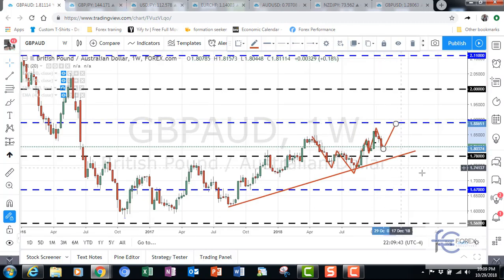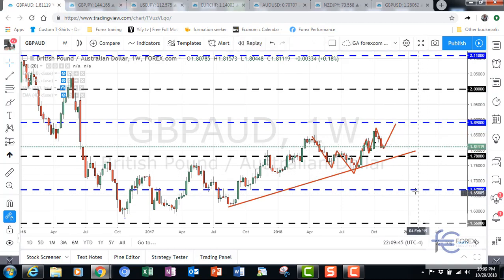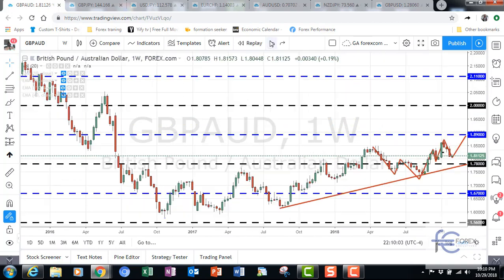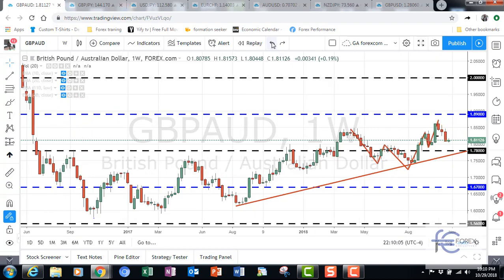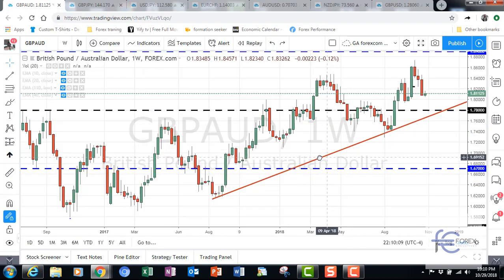However, remember, the market can remain irrational longer than you can remain solvent. So the key is always to be proactive and not reactive. Don't react as soon as the market does something. More so, be proactive. Plan, prepare, and be disciplined enough to patiently wait for what you've planned for. Personally, I am biased bullish on this market, but I'm going to wait to see how this monthly ends in a couple of days.